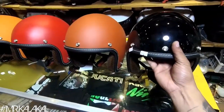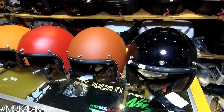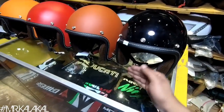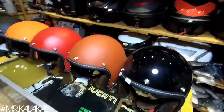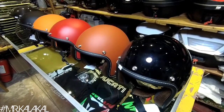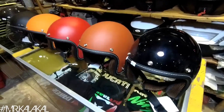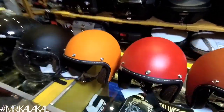Though, yun nga lang, if you're gonna wear a half-face helmet, medyo hindi siya, what do you call this? Yung chances of head safety mo is not that 100% sure because point of impact is yun nga, baba mo ang tatama. Pero if low speed naman tayo lagi sa retro vibes, eh. So, ako, ito pa rin ginagamit ko. Again, those are my reasons. I wear half-face helmet pagka umuulan, dahil mas madaling matuyo, hindi bumabaho. Or pag natatamad ako for that particular day, yun yung ginagamit ko.